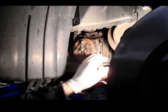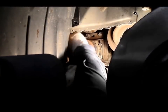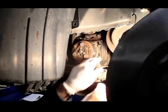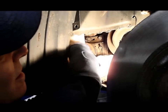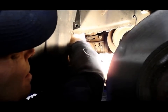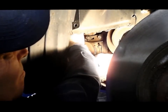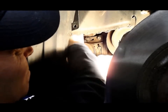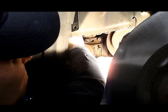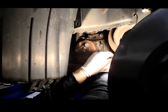And then after you loosen that bolt a little bit, you can just pull down on the belt and the alternator moves down. And then you can take the fan belt off. And you just release it far enough to get the belt off.